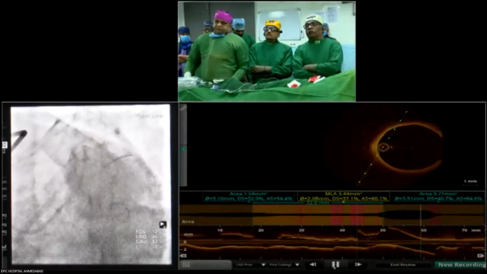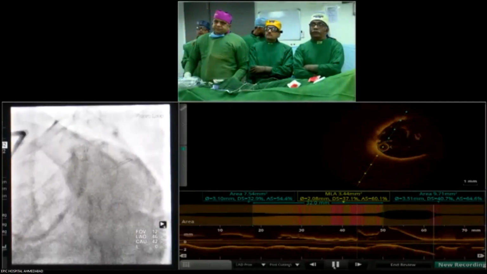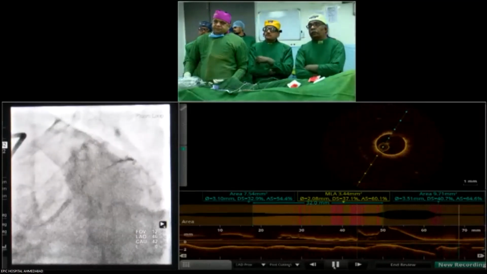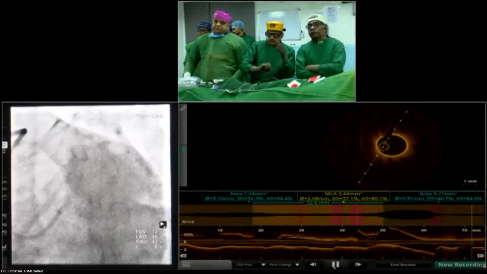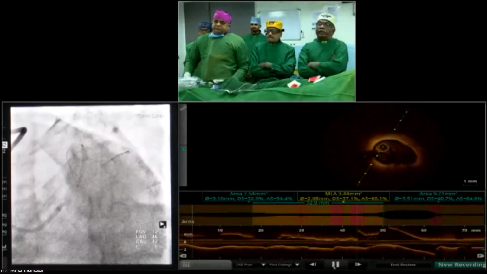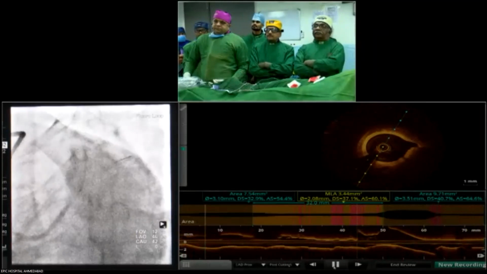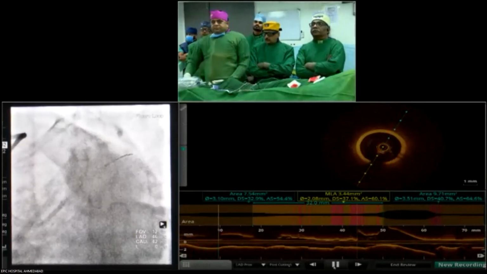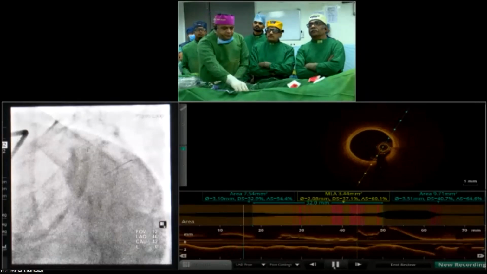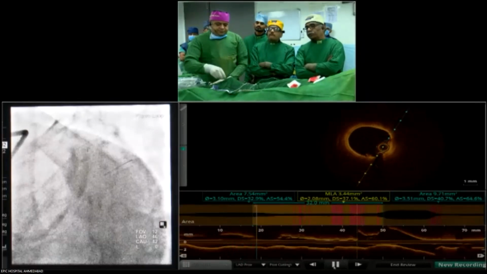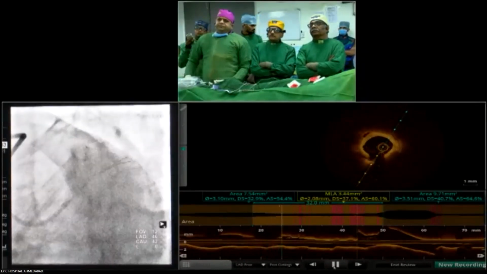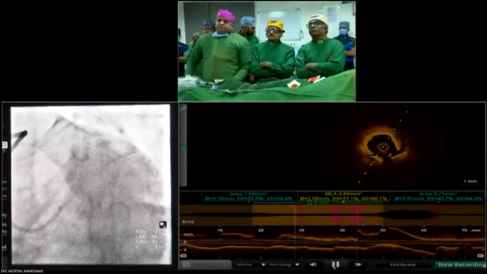And we wanted to keep patency of the diagonal also, because after doing cutting balloon many a time, what have we seen? Because of the cut, sometimes you are having a point. We are just telling the people that keeping a wire in the circumflex as well as the diagonal will be ideal in this situation. But in this case, putting a wire into the circumflex is easy for you, so you are not putting the wire. Correct? Absolutely.